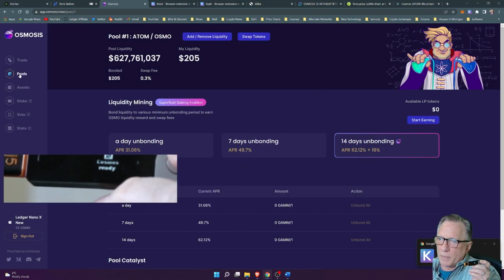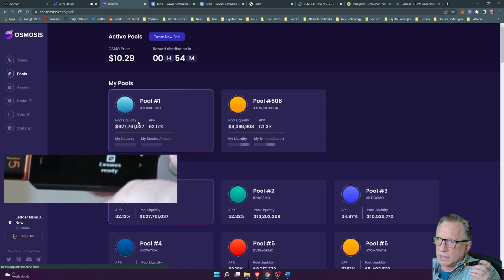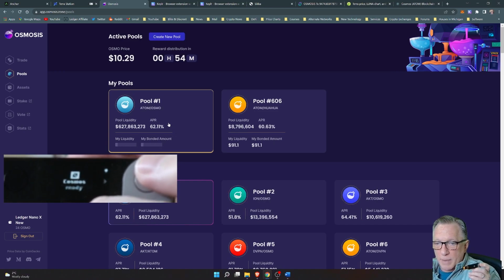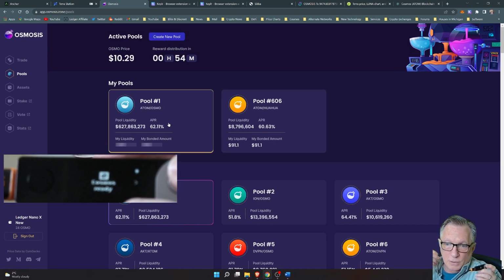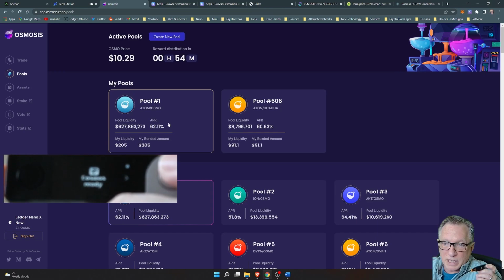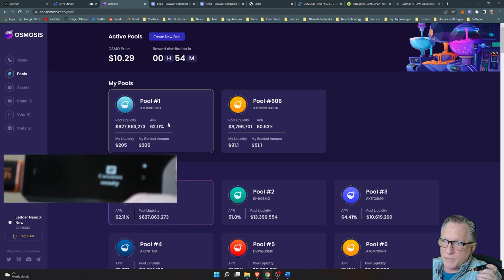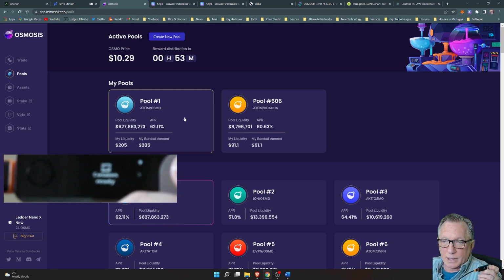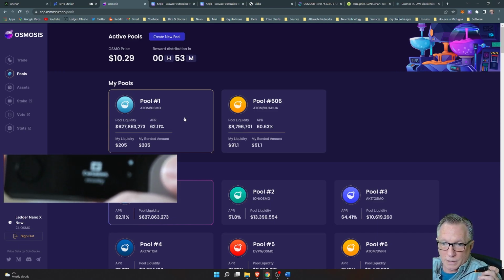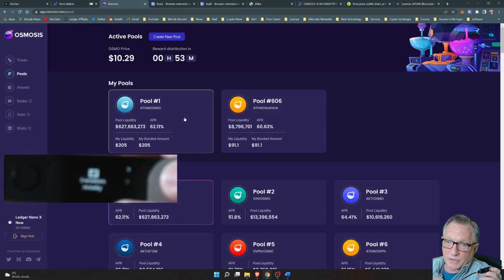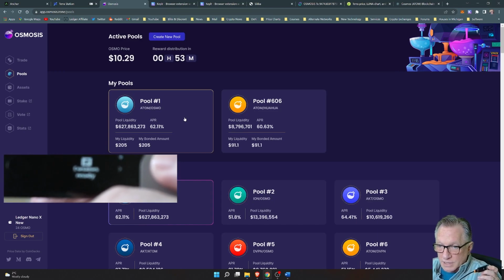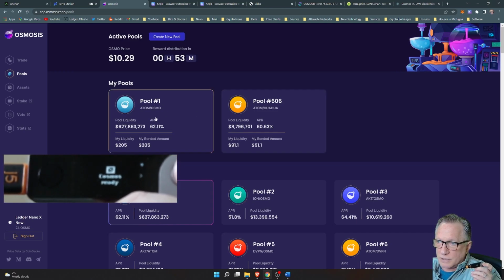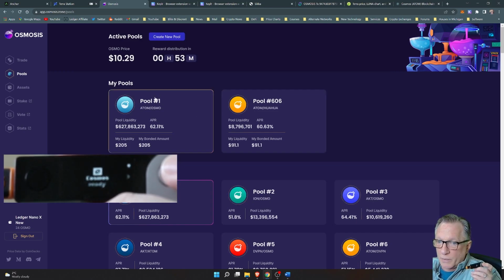Now notice when we go back to the top level of the pools, there's my pool now, right? Because not only am I providing liquidity, but I'm also restaking my LP tokens to earn this APR. It helps the network, helps people that are making this system work, but they're paying me for that privilege. So this is how decentralized finance works. The last thing we'll need to show you is how to deallocate these resources when you're ready.